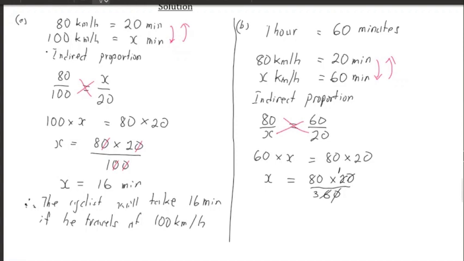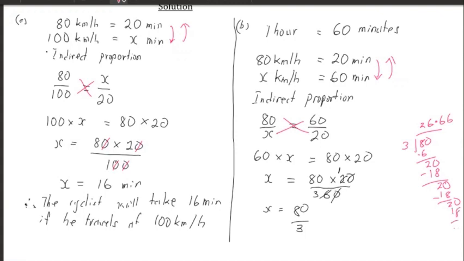I know that x is now equal to 80 divided by 3. So 3 will divide 8 2 times. 2 times 3 is 6. 8 minus 6 is 2. I'll bring down the 0. Make it 20. 3 will divide 20 6 times. 6 times 3 is 18. 20 minus 18 is 2. 3 cannot divide 2, so I'll bring a decimal point. This becomes 20. 3 will divide 20 6 times. 6 times 3 is 18. So I think I'm going to be getting 6666 repeating itself.